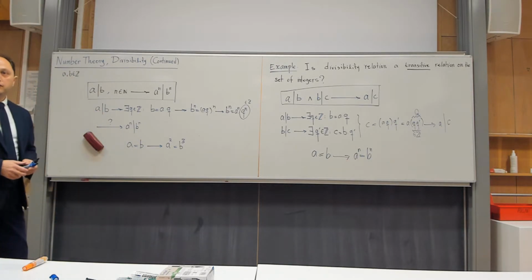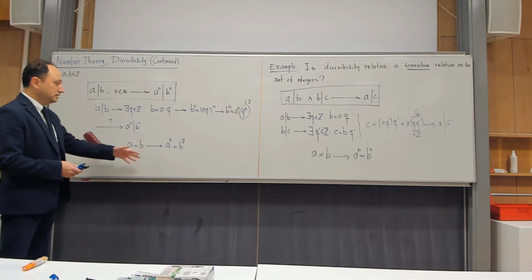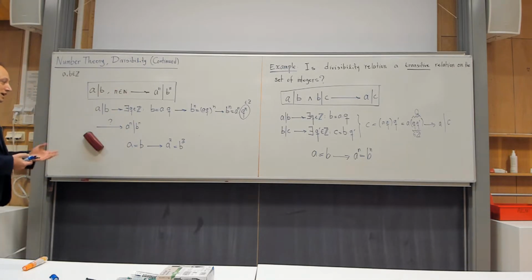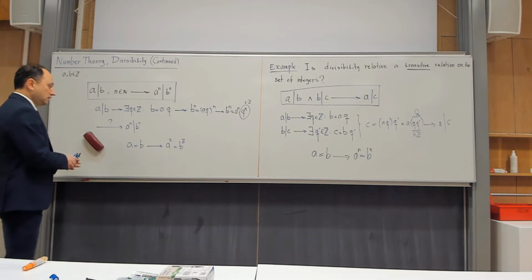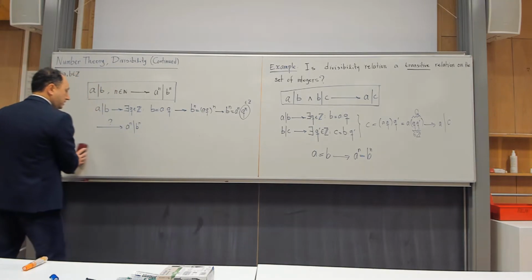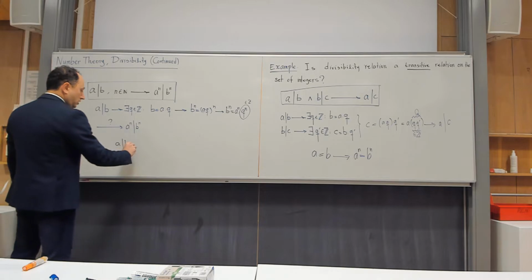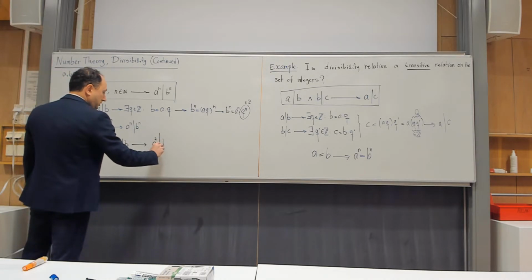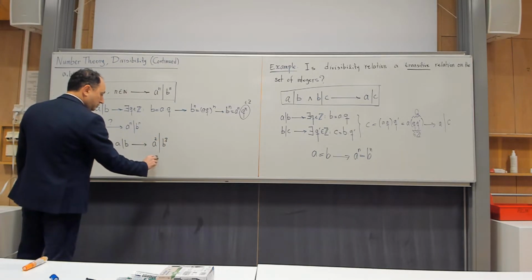But what do you think about this relation? You remember we had some rules for equality which were not working here, but now I want to show you that there are some rules for this relation that are not valid for equalities. And then what I am trying to say is, what do you think? If I tell you that A divides B, can you conclude that? Let us just be a little bit special. Do you think that I can conclude this? Or do you think that I can conclude this?